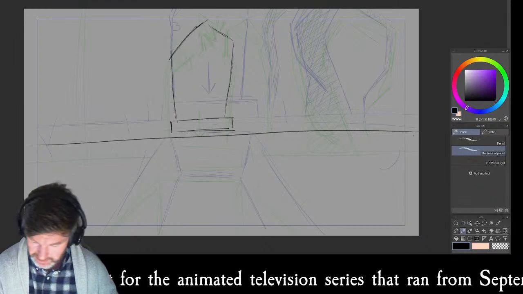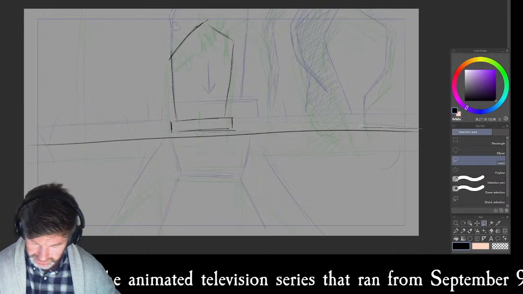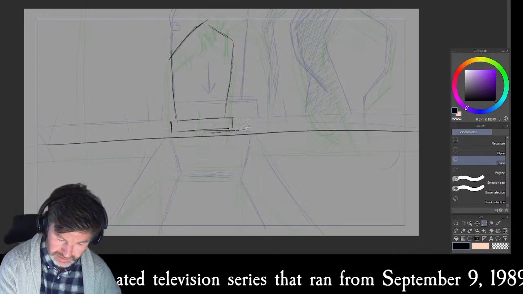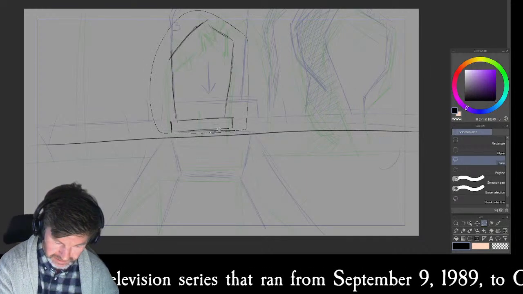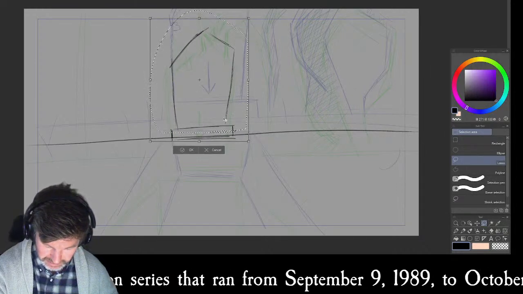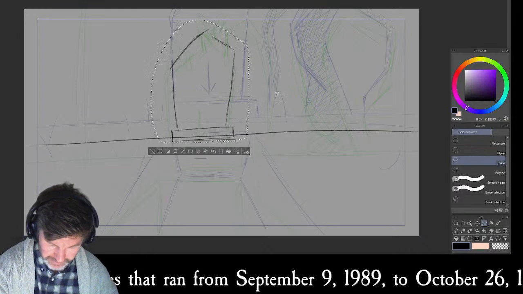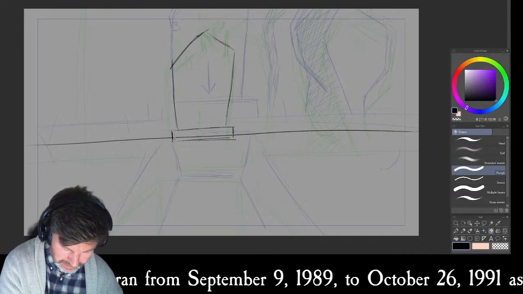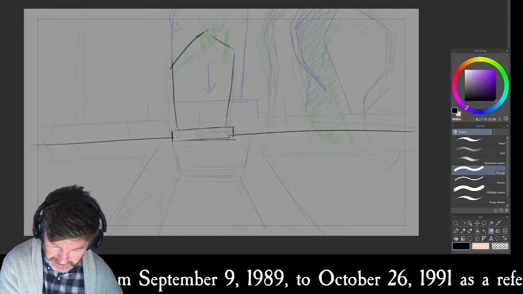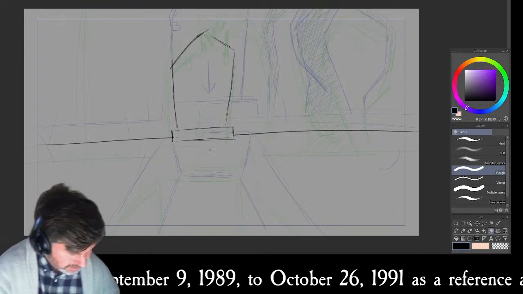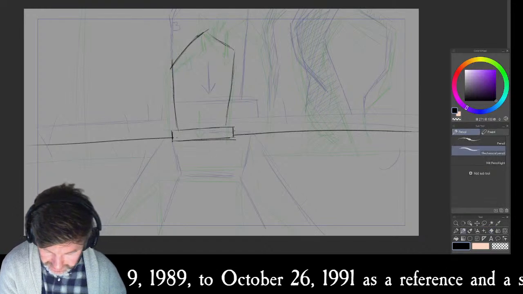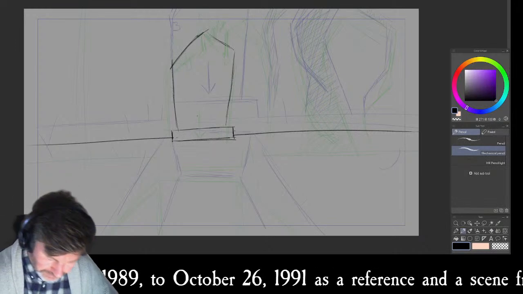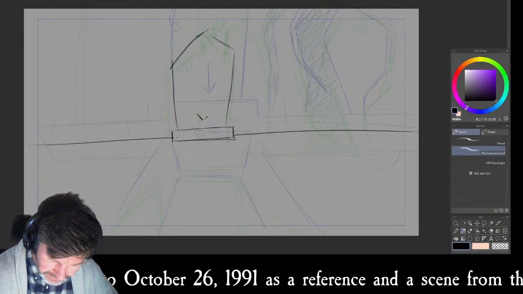Which means my horizon line is now wrong. I'll tell you what, let's just grab the tombstone and just move you down there. And then we can place you on the floor, not hovering in the sky. Okay.